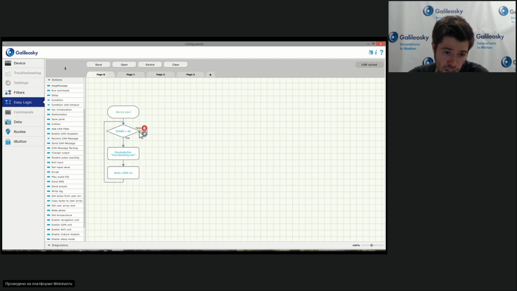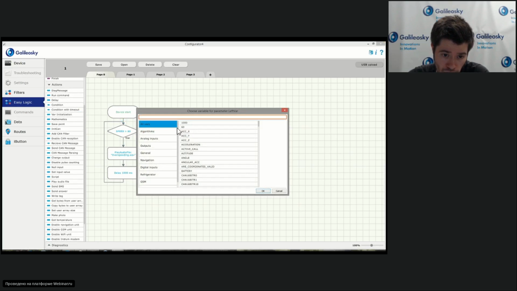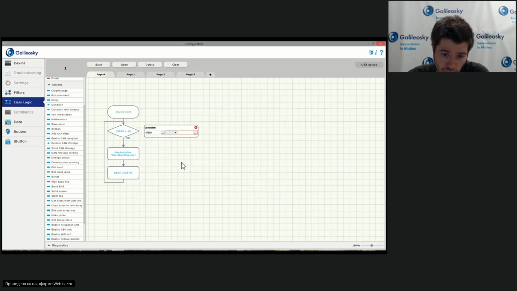Once the speed is less than 60, so that's not a violation, we check the speed again, but only to understand if we are driving or standing. So here, for example, we can simply check that the speed is more than 2 kilometers per hour.